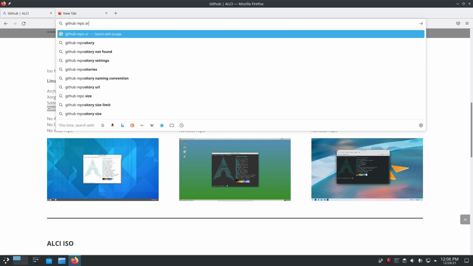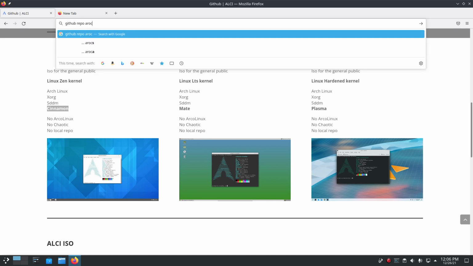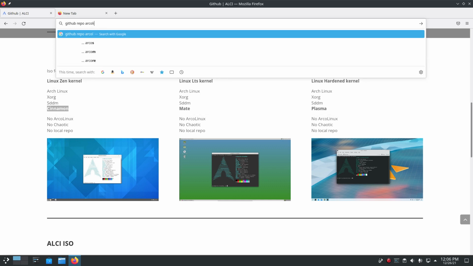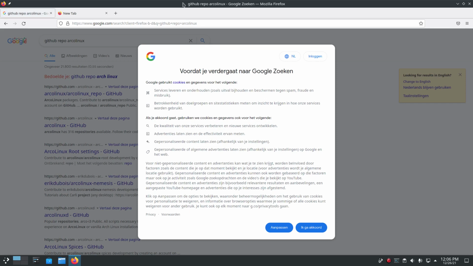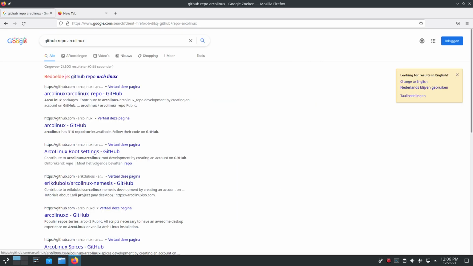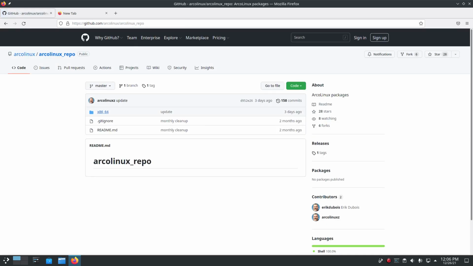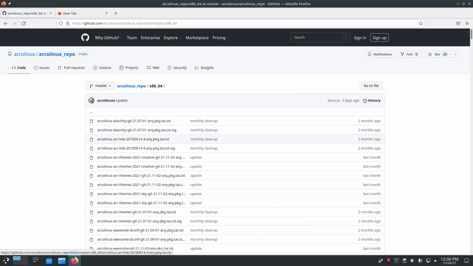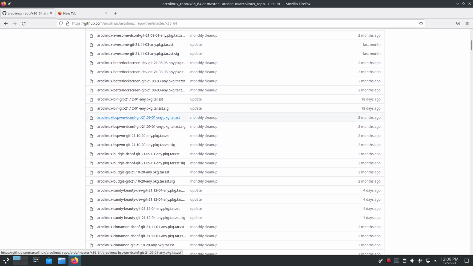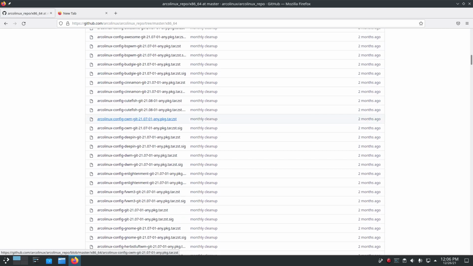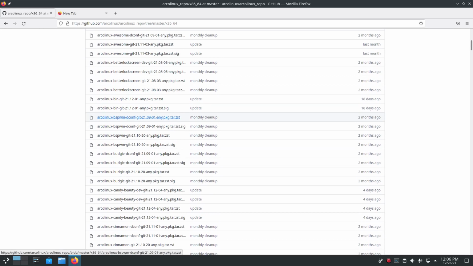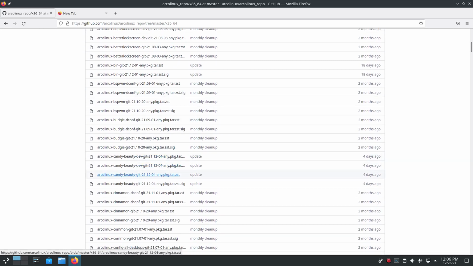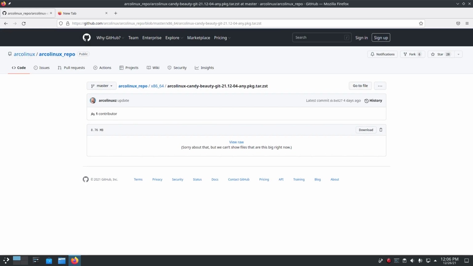Let's do repo ArcoLinux. So it's a combo, it's themed and tweaked, and you see that you want to have that, but you don't want to go to the repo, but you do want to have the icons. So we're going to the browser instead. Oh, I'm too far in. Candy Beauty, that's what we're talking about. What if I want to have that?